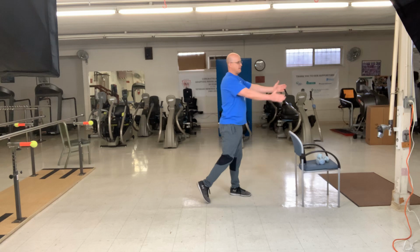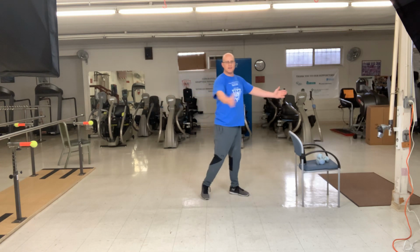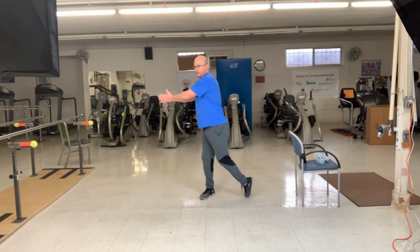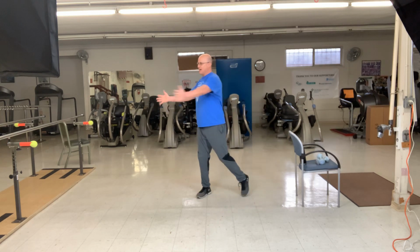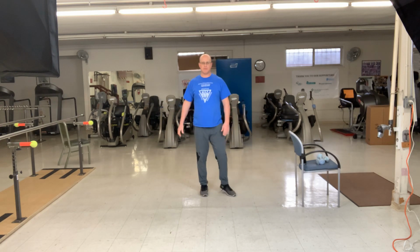Okay, that's 1. 2. Now notice I'm going all the way back to the wide position here before twisting. That's 3. The other thing, look at my feet. Notice how I'm pivoting. I'm lifting my heel and I'm actually doing a pivot, which is really important because you do not want to twist your knee. Twisting your knee is a bad thing. All right, I think we're about 5 here. 6, 7, 8, 9, 10. All right, good job, everyone.